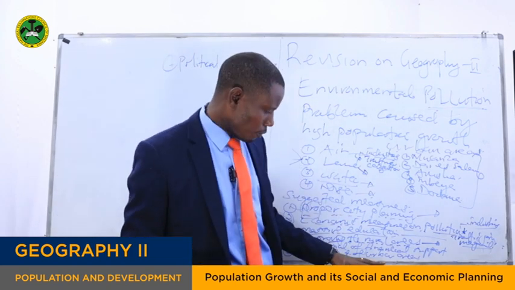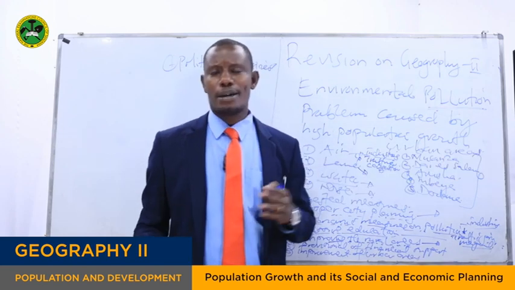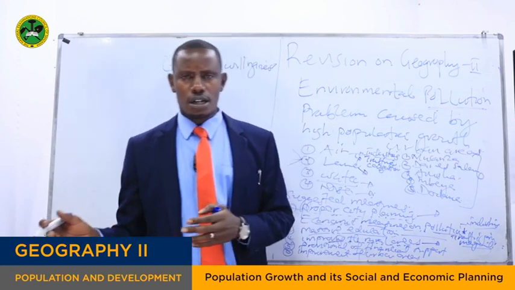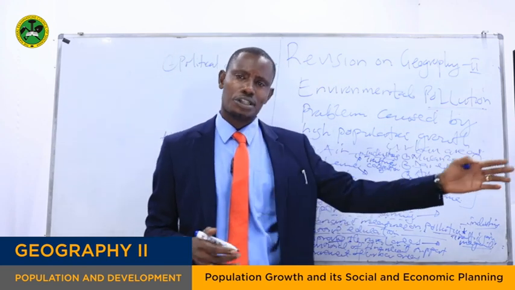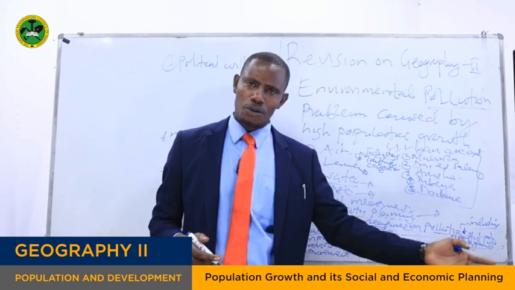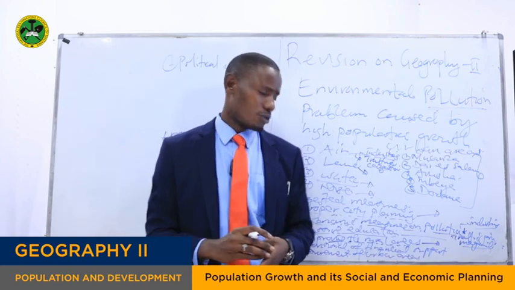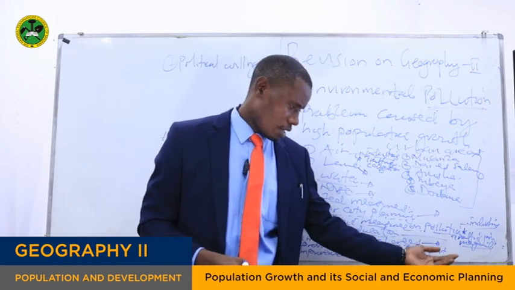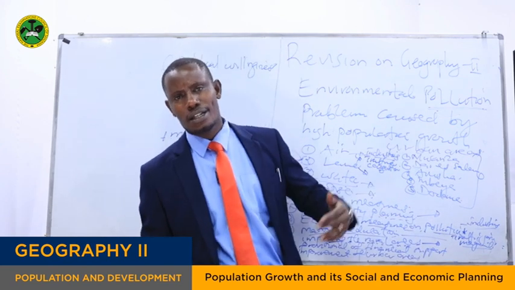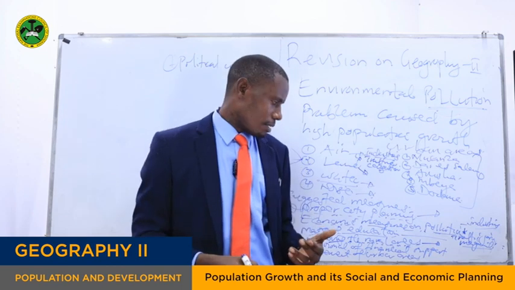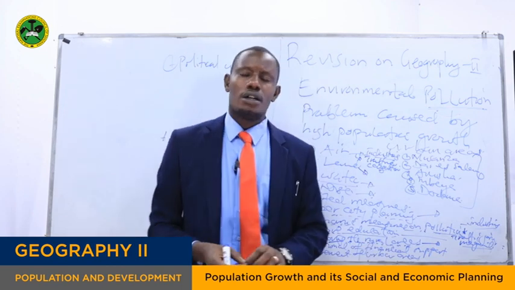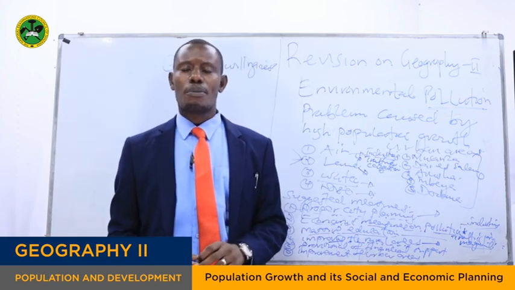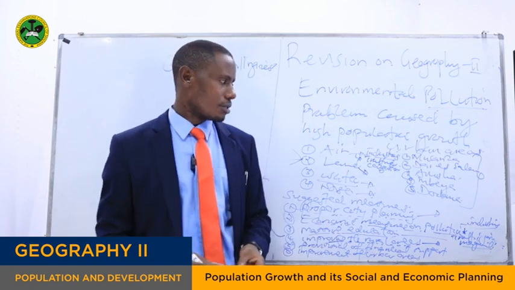But again, we should improve the infrastructures. There should be improvement of infrastructures in the rural areas and the urban areas, so that we can have smooth communications and transportation from the rural areas to the urban areas. By doing that, it will facilitate those people who are producing their products in the rural areas to be able to transport them to Dar es Salaam, let's say as an example. But if we don't have improved infrastructures, those people will be facing so many problems. Then it becomes difficult for them to come to Dar es Salaam.